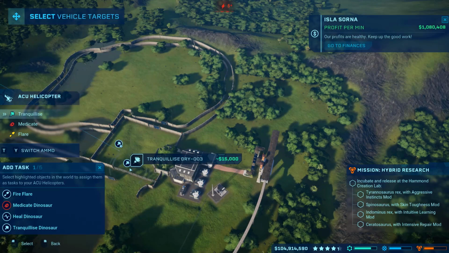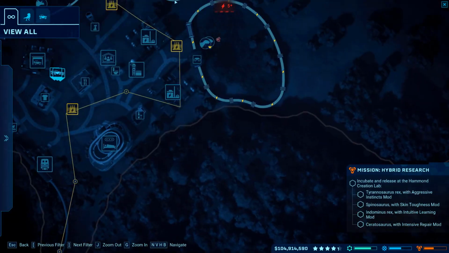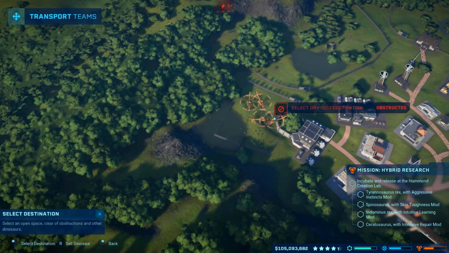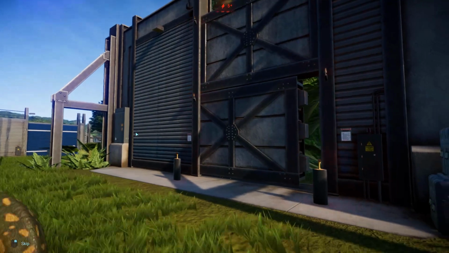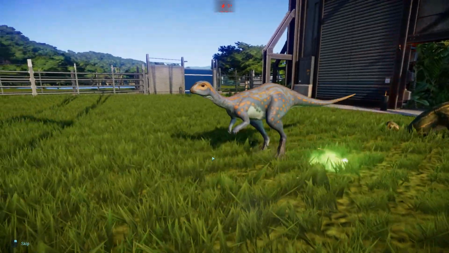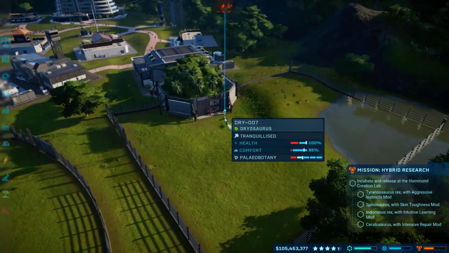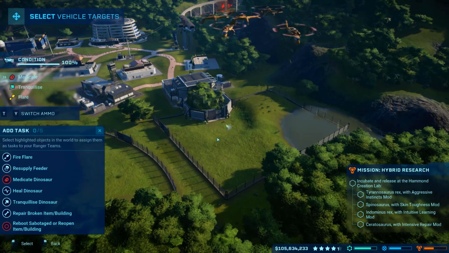Right, let's get these guys gone. And has the Dryosaurus been successful this time? Yes, it has. Get this guy out. Now, I just realized I've actually transported all of them, so one of the Dryosaurus up there is going to go in there. Yeah, you're cute too. You're already being picked up. So one of the Dryosaurs from the other end is going to have to go in there.